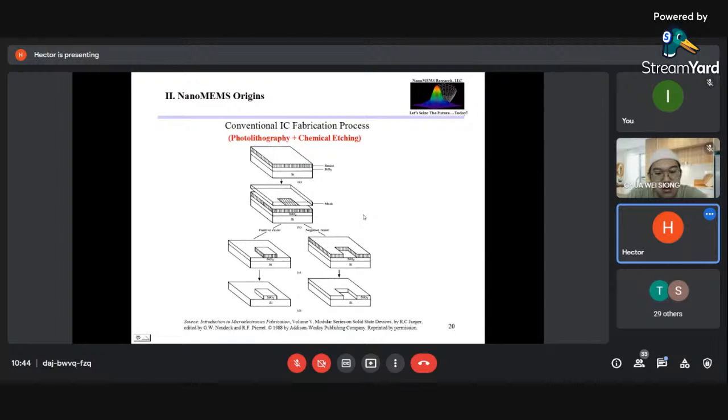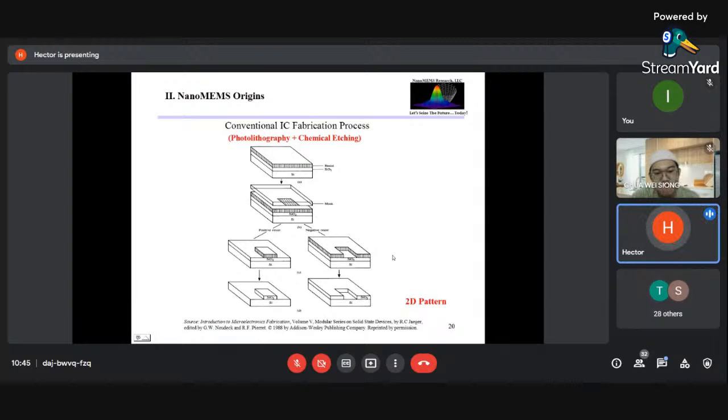The wafer is then subjected to a process similar to that for developing photographic film. And the result depends on the nature of the photoresist. If a photoresist is positive, when the UV light goes through the mask and is developed, one ends up with a pattern which is identical to that in the mask. On the other hand, if the photoresist was negative, one ends up with a pattern which is the negative of the one defined in the mask.